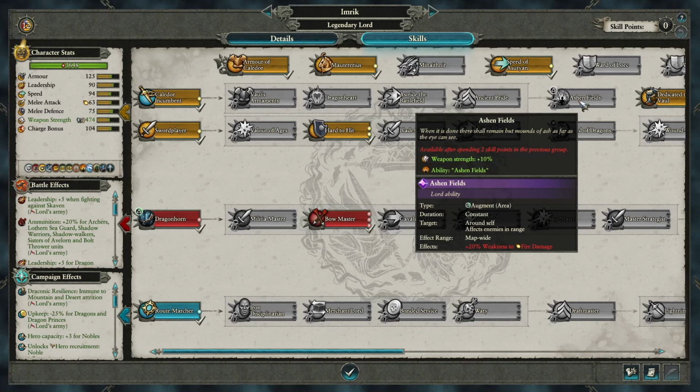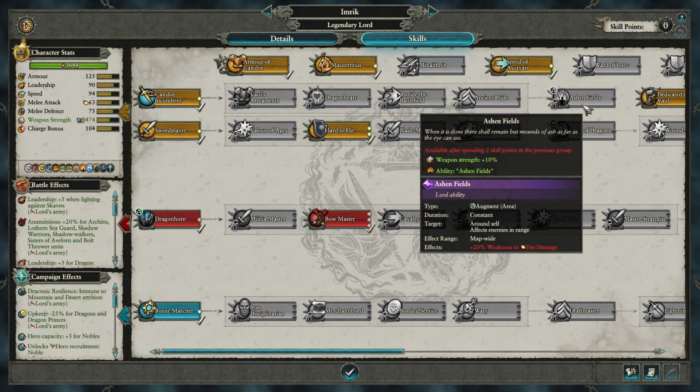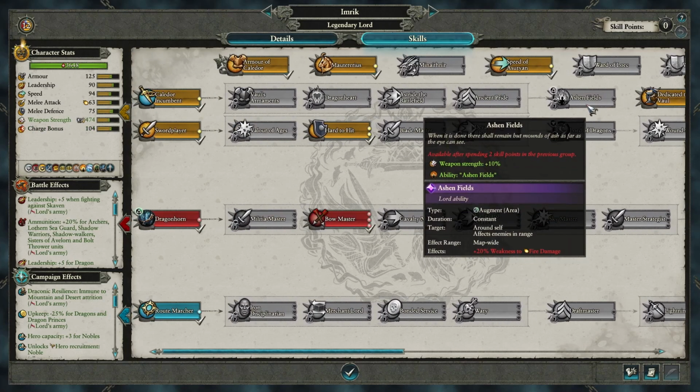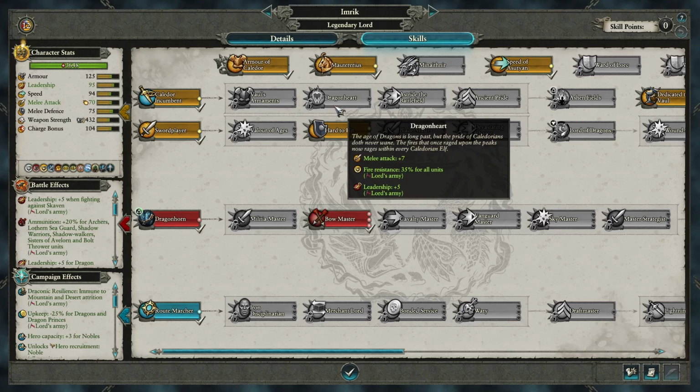Again, with Imric, you've got to be careful not to overextend him or use him too much as a melee duelist, but he makes incredible bait. He's such good bait. You send him out, even if his Star Lance is on cooldown, you hit them and they still become weak to fire damage. Plus, they're already weak to fire damage because of this. Plus, Imric and everybody else in the army already has fire resistance.